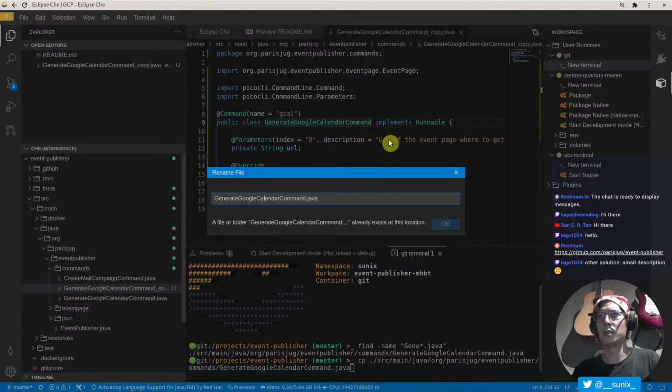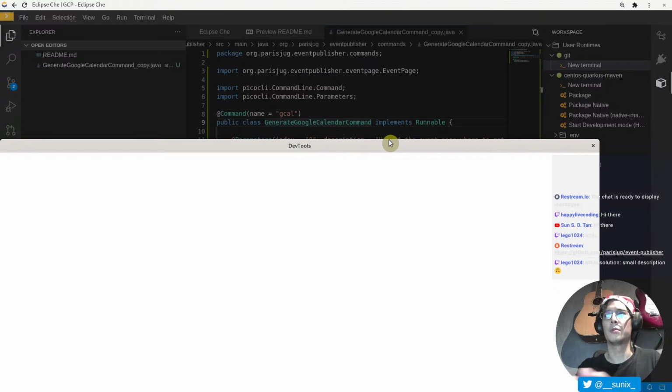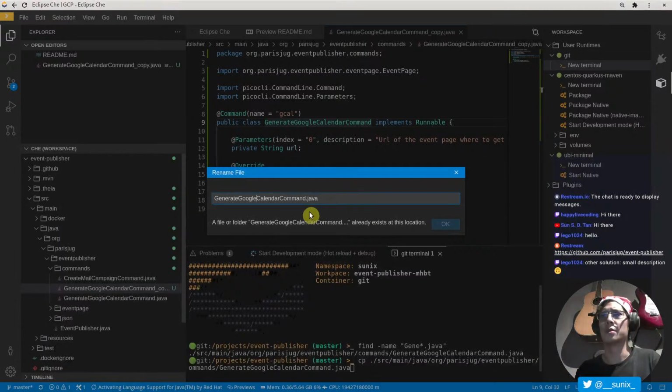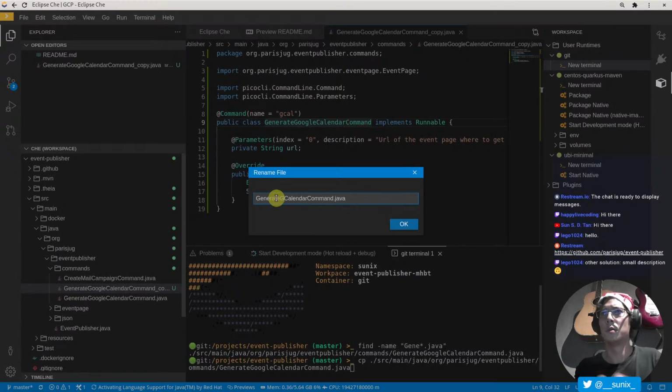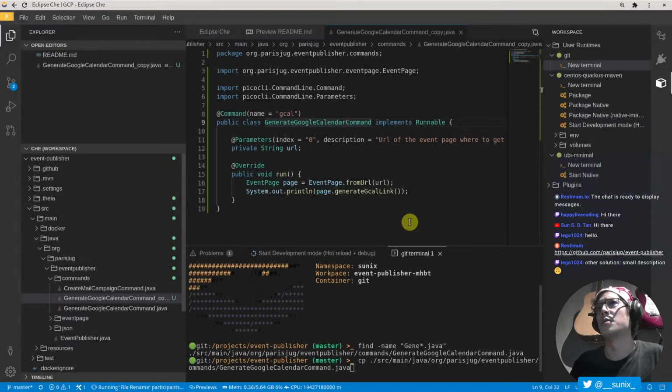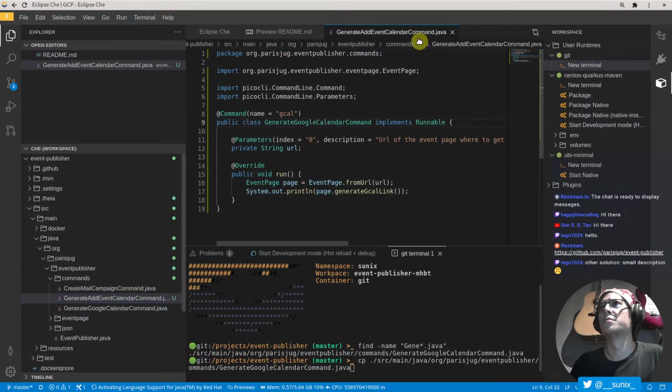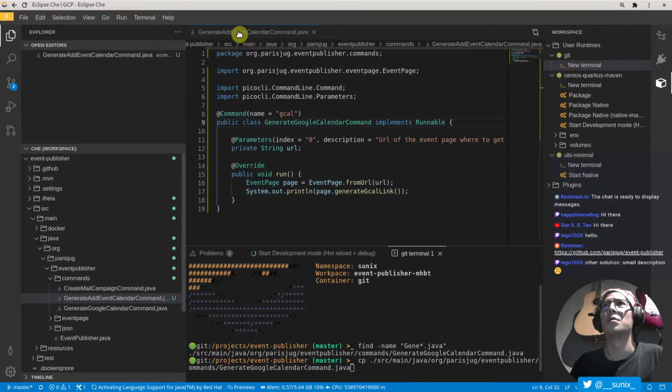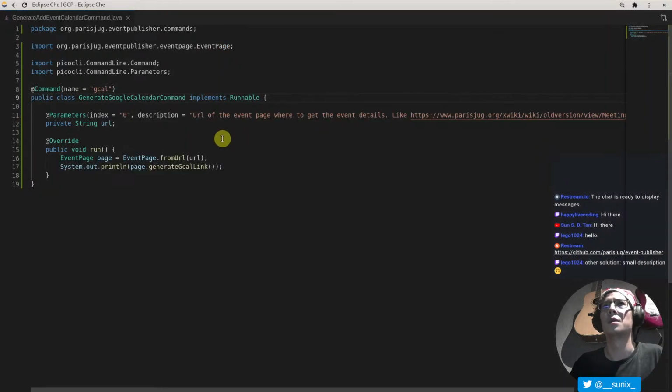So generate add event calendar. Oops, sorry, wrong. Add event calendar command. Okay. Let's do like that.